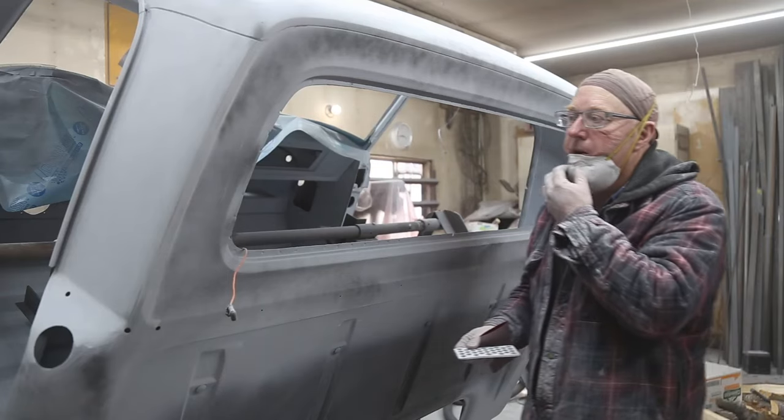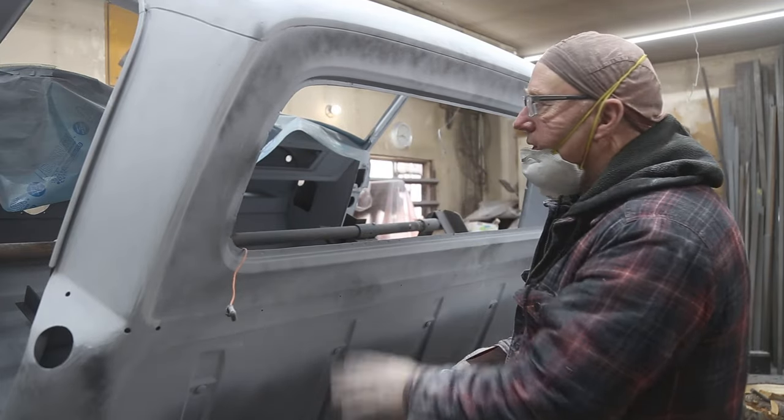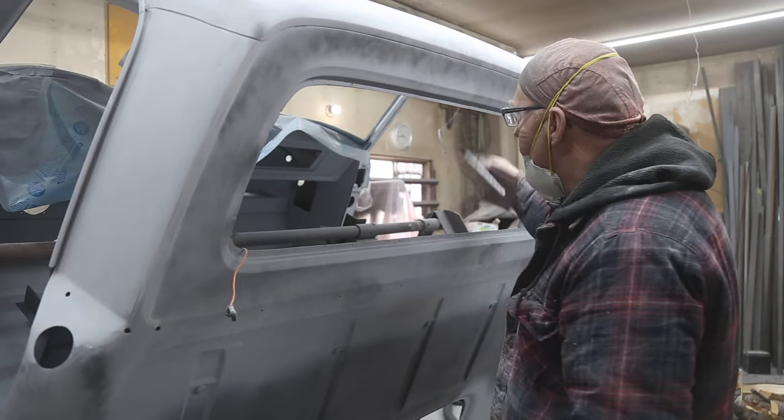Well, the sanding's coming along. We've got the roof pretty well done. I'm going to start on the back now. I got one jam done.